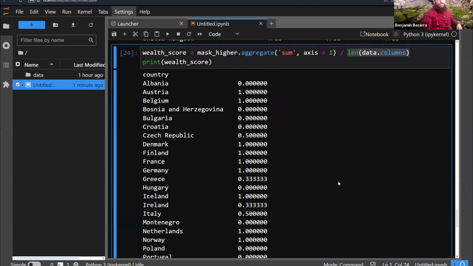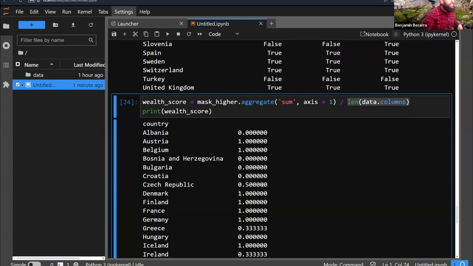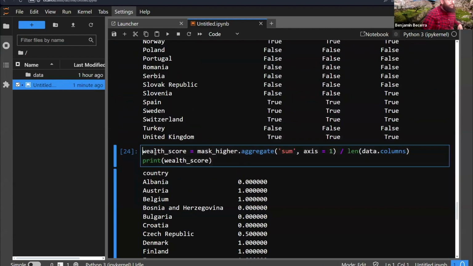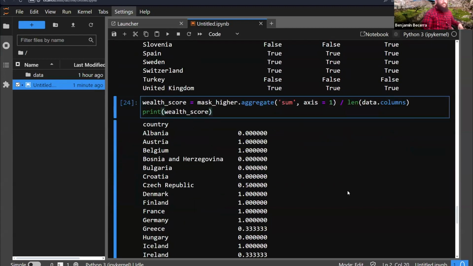Now, we haven't grouped it yet. We've basically done the aggregation. I need to see the results by the groups of interest. And in this case, it looks like, let's see, before this line, wealth score not defined. It should be right here. Wealth score equals, that should define it. Let me paste that in there. Okay.